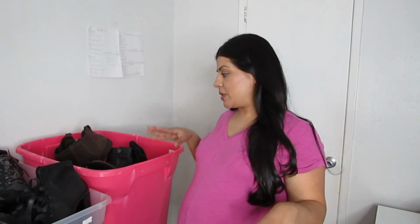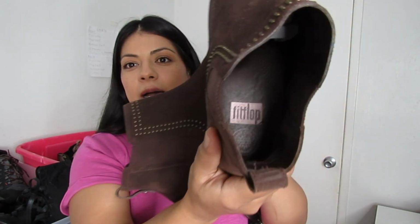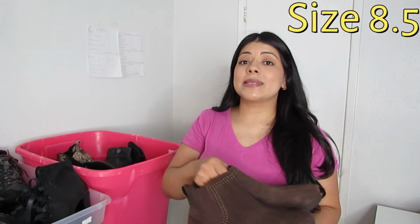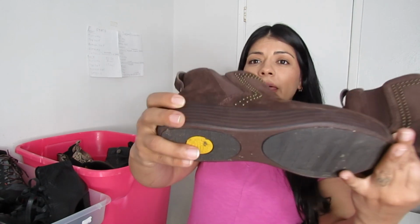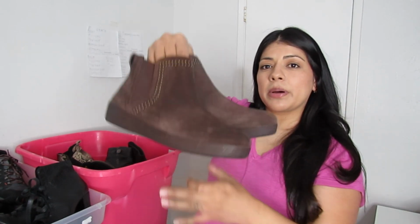I thought that was it for the boots, but apparently I have a little bit more here. The first ones up are by one of my favorite brands to pick up, and that is FitFlop. I pick up this brand in shoes, in slip-ons, in flats, in sandals during the summer. If I can find them in great condition, they're usually not priced up, and it always flips really quick at decent prices. These here are more of boots. I think this is the first time picking up boots by them. Most of the time they're flat shoes or sandals. They are studded and they have this elastic gore on the side and just some slip-on comfy flat boots. I think those will do really well.